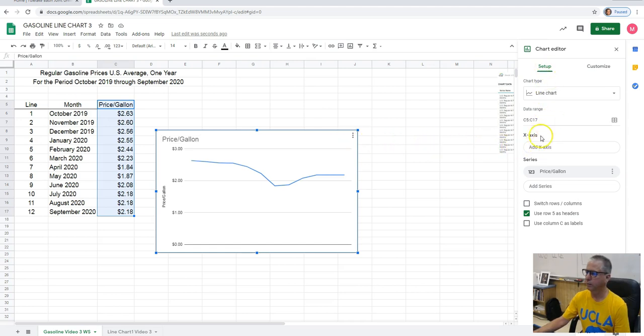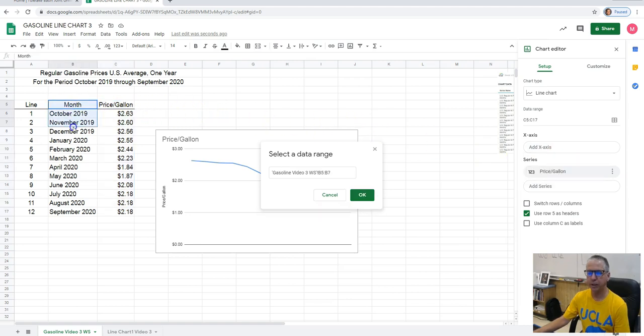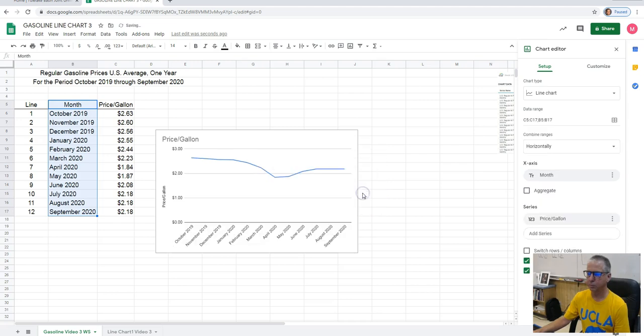Chart editor, setup. Select the data range. I'll click on month and then grab all of the months. And there they are on the x-axis.